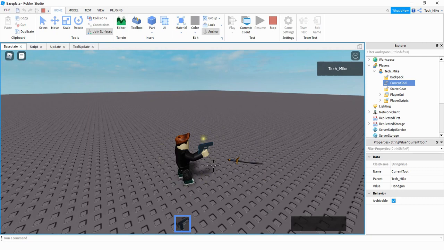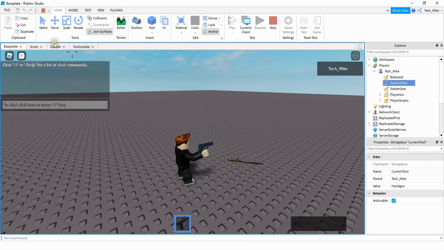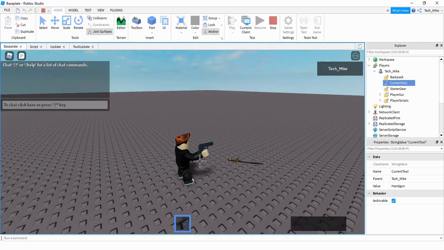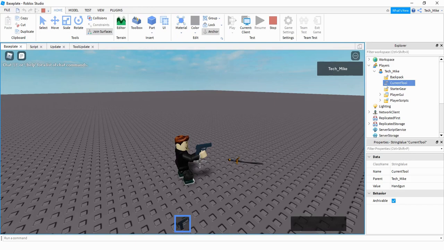And you can see when the player picks up the new tool, the other one kind of goes away from the player. And that's what that Vector3 does. So that's what this part right here does. So it just pushes it a little bit away from the player so that it doesn't automatically pick it up again.